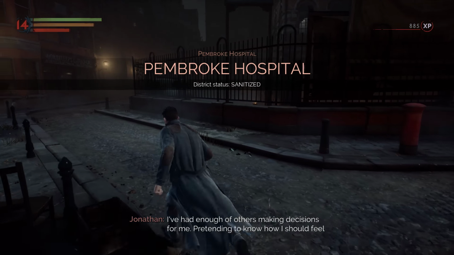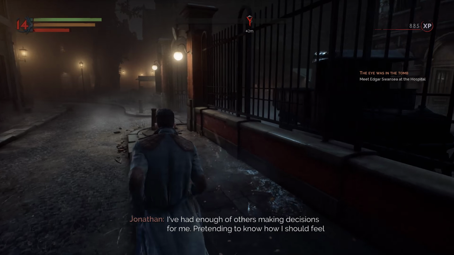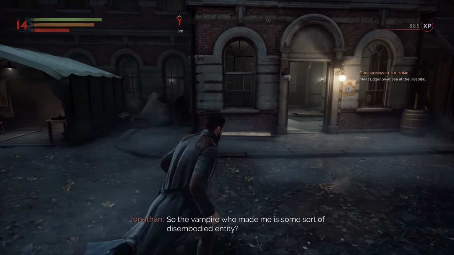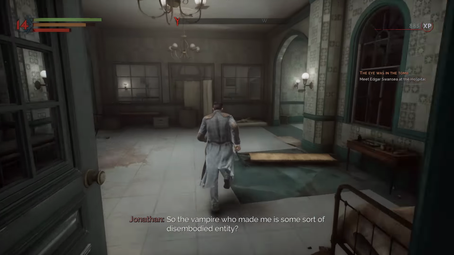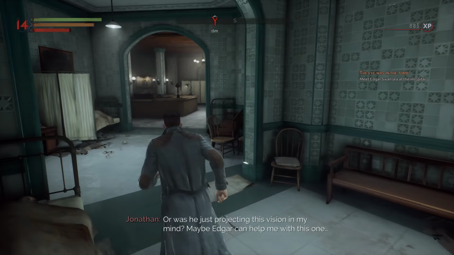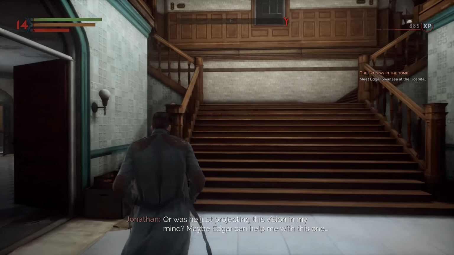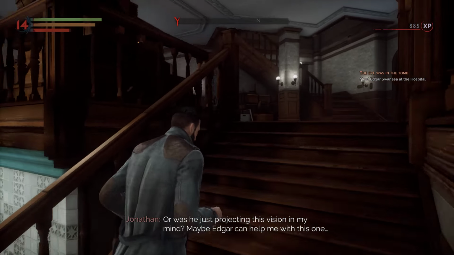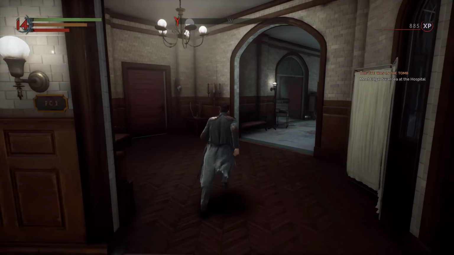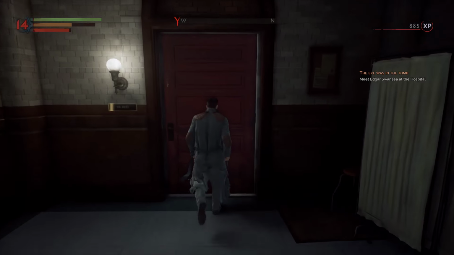Okay. I've had enough of others making decisions for me, pretending to know how I should feel or behave. Alright, well, I think I'm gonna go. The vampire who made me is some sort of disembodied entity. Or was he just projecting this vision in my mind? Maybe Edgar can help me with this one. Well, I'm gonna go level up real quick, and then I'm gonna call it an episode, and we'll talk to Edgar in the next one.